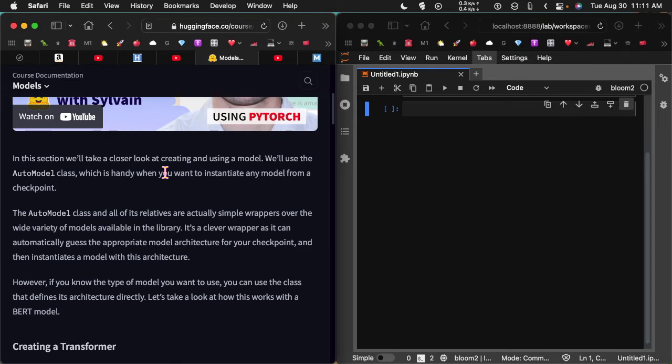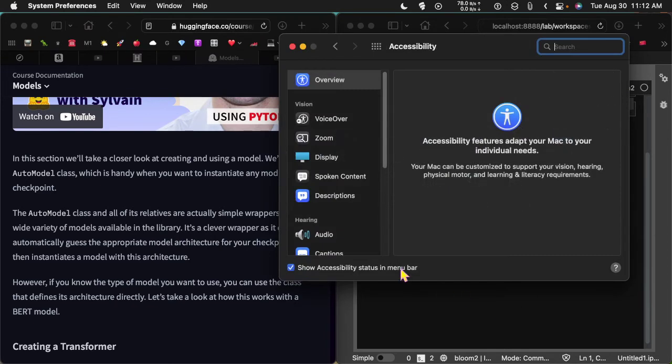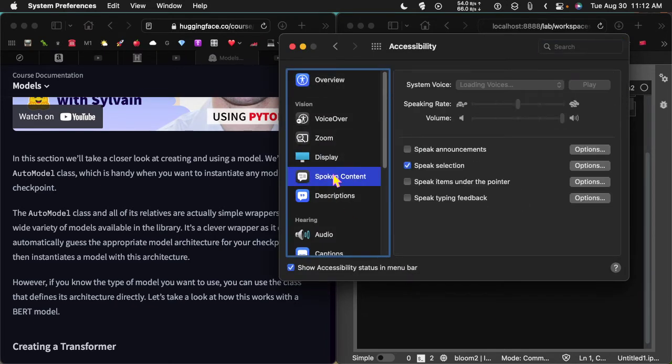So what I do instead is I come up here to my assistive technology, my accessibility shortcuts, and go into the preferences, spoken content, and speak items under the pointer. And I can use a voice that is easy for me to understand.